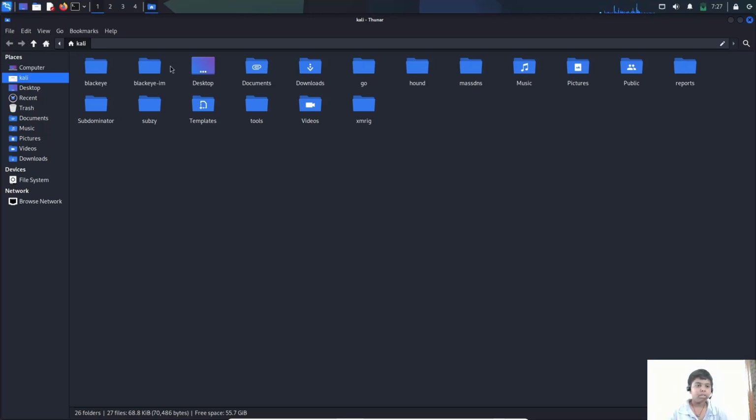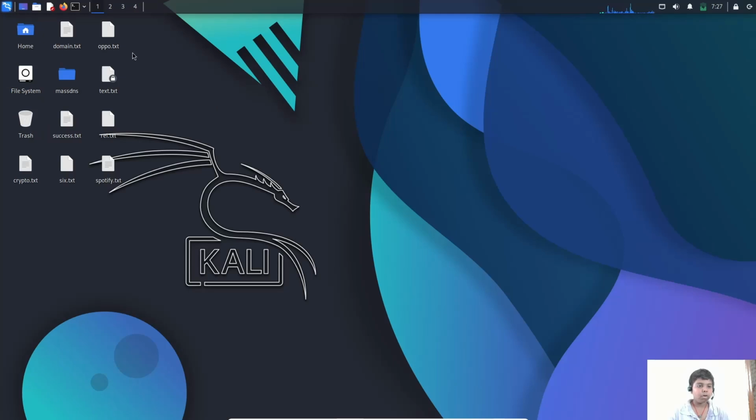The same way, this is a File Explorer called Thunar. And this is Firefox, which generally comes built in when you install Windows. The same way, most Linux OS have Firefox built in.